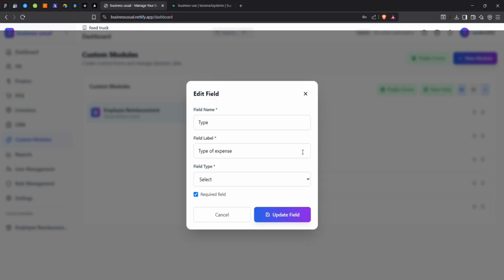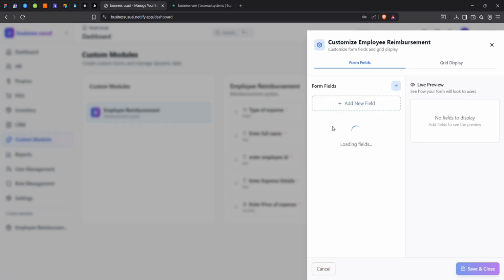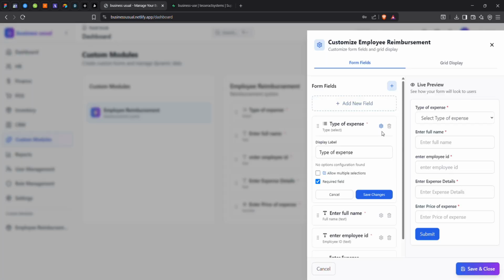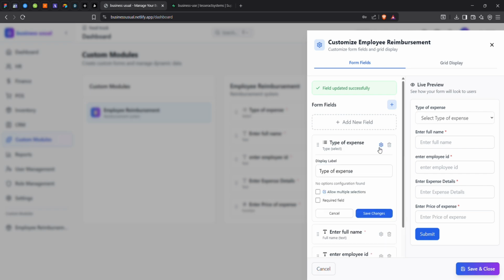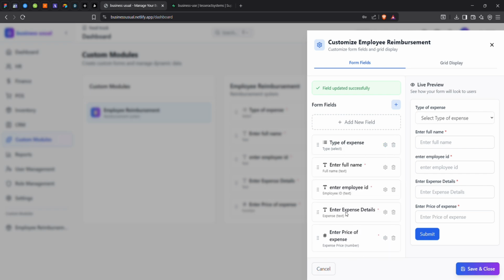Let's see if it will opt me to. No, instead, how about if I disable the required field? No, still doesn't.